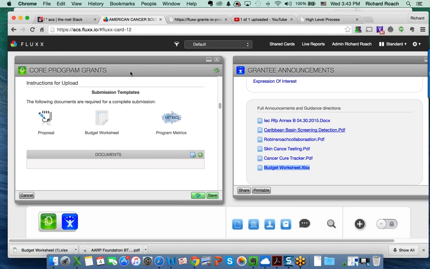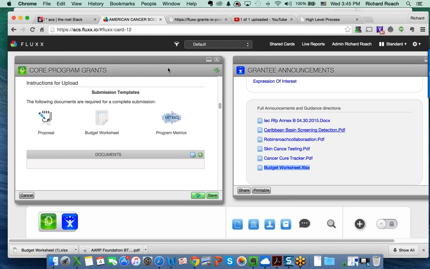So are you saying that you could do it both ways? Let's take that same example. Intramural, not RP, issues a grant for skin testing, and let's say they're not asking anybody to do a budget worksheet. They just say, submit us a budget. I don't care if it's Excel or Word. We're going to give you $50,000, give us a budget with these line items, whatever the instructions are. But you don't have to use the budget worksheet. They can just upload their documents right here.